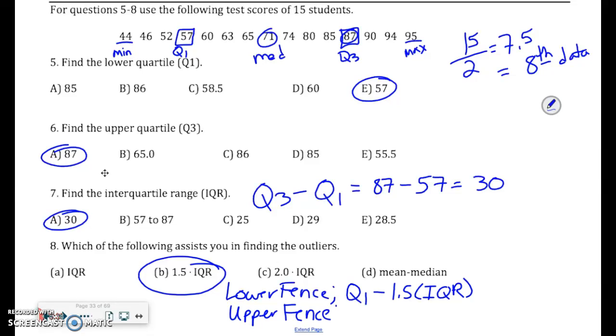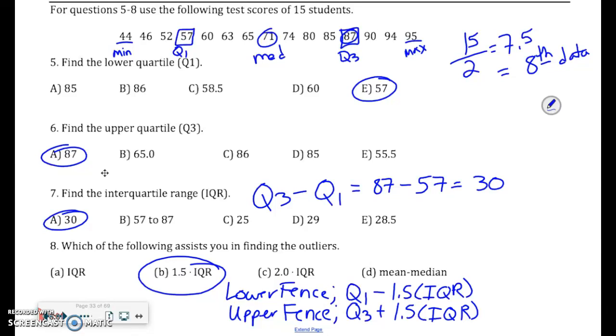And that formula for the upper outlier, if there's ones on the high end, is quartile 3 plus 1.5 times your IQR. So once you plug and chug those numbers into your calculator, you just got to look at your list above and see if there's anything that is below the lower fence or above the upper fence.